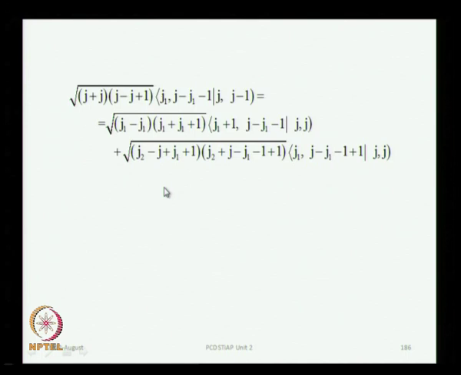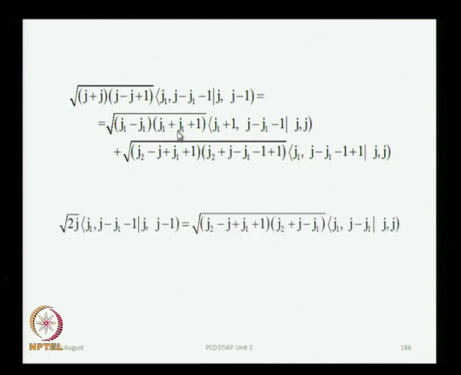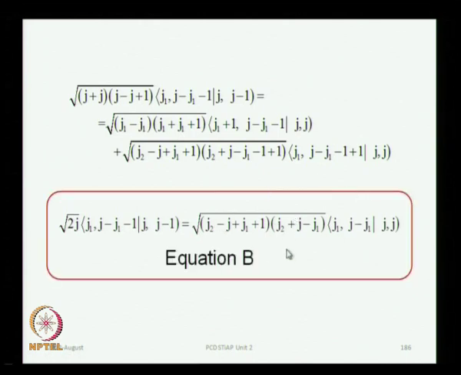So, now you simplify this term, and this j1 minus j1, this first term vanishes, and now you have a relationship between the remaining two coefficients, which is a much simpler relationship, and I will call this equation B. So, now you have got two results, one that we got from the first recursion relation and the second that we got from the second recursion relation, and these are the two relations that I have called respectively equation A and equation B.